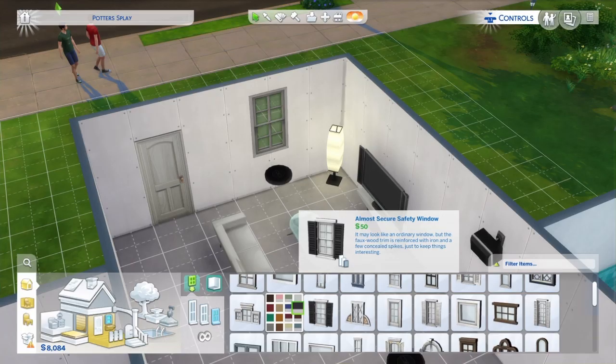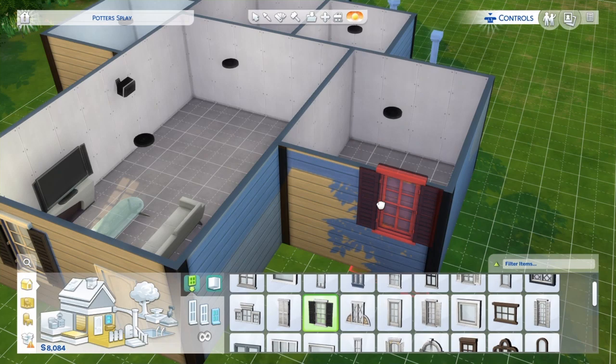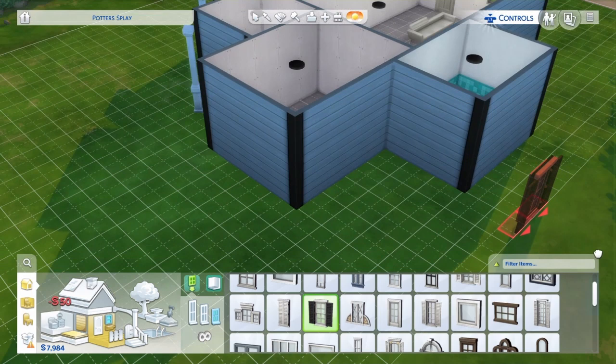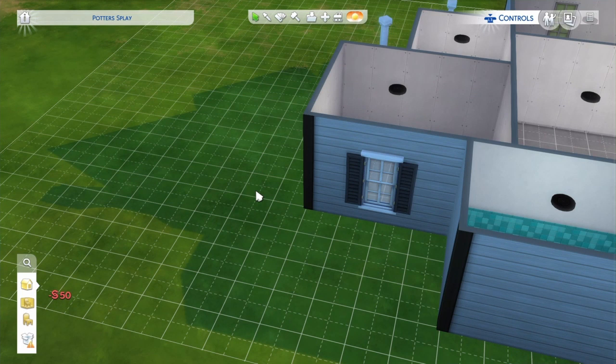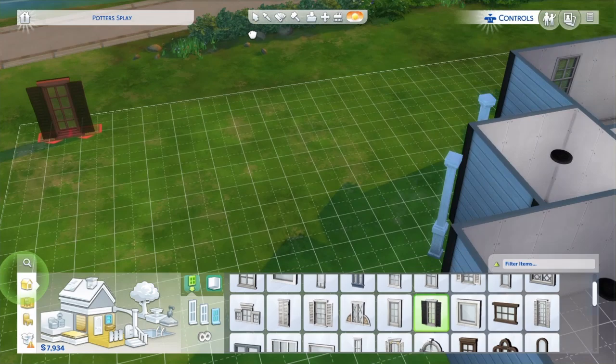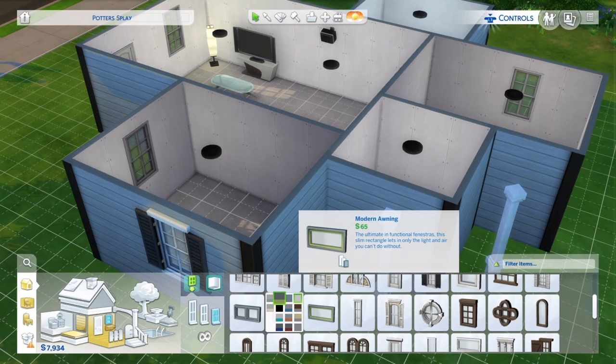Let's also add a window here and here. Also, I want windows to my room like this. Oh, that's too low. How much money do we have left? You have 7,000 monies left. Yikes. We're basically wasting so much money. We need to start the business quick. Okay, so that's the windows done for the main rooms.